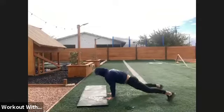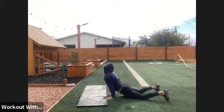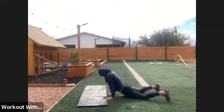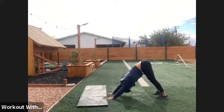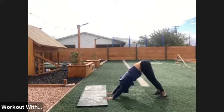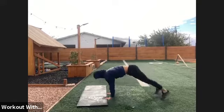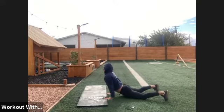Good, then drop it down. Toes underneath, shoulder blades down and back. Up to the sky, the ceiling. Stretch out the front. Good, then push back once again. Push back, open it up, push the floor away. Grow through the shoulders. Good, and drop down. Shoulders back, look up, breathe.